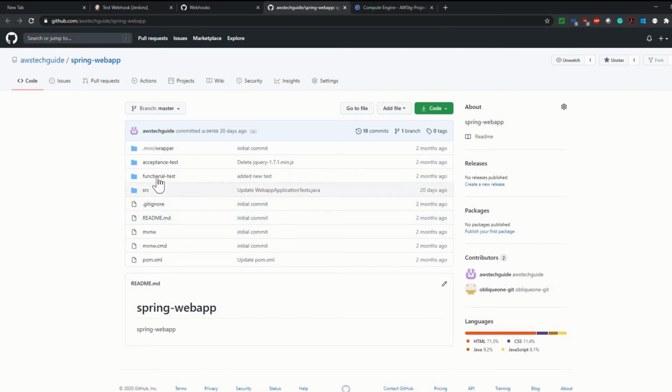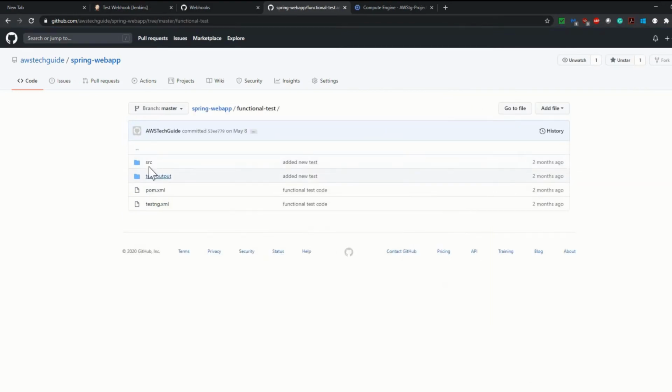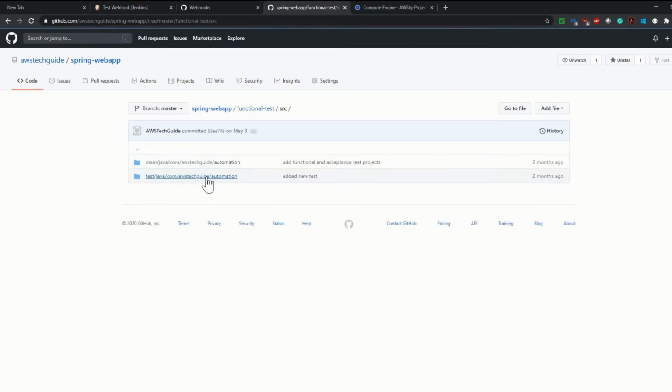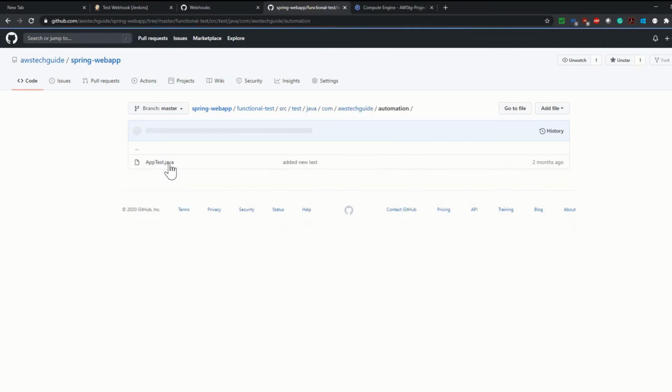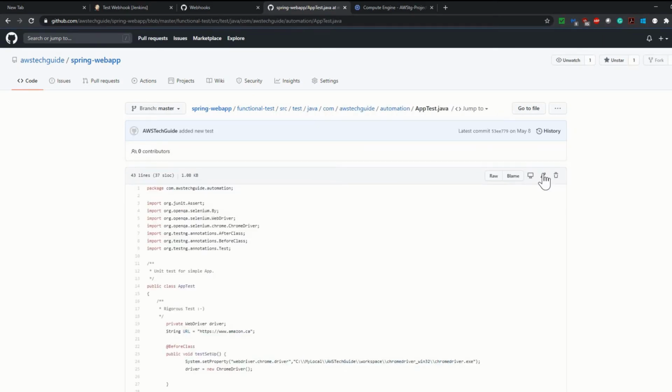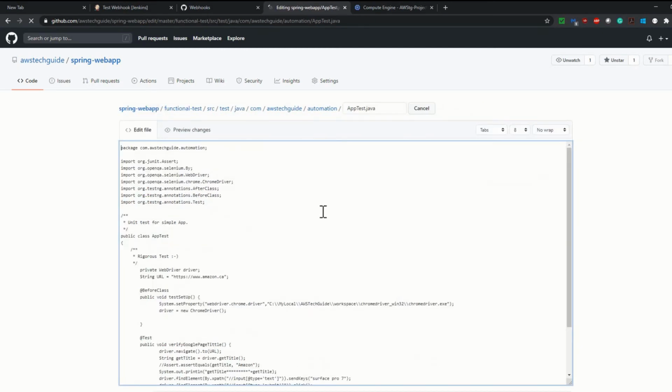I'm just making a small change. I'm going under any Java file, the test file, app test, and I'm making a small change.